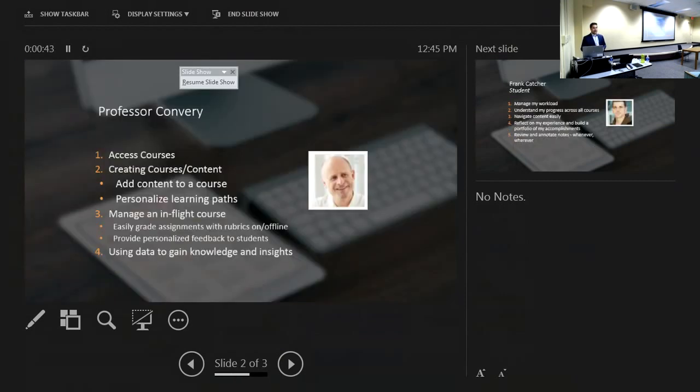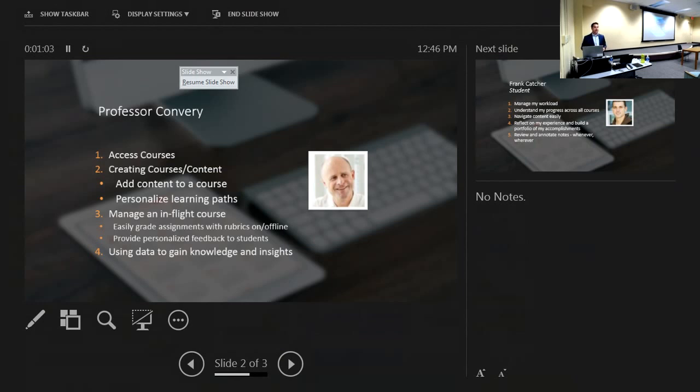So what I'd like to start off with, before we get into the demonstration, you have 2 quick slides. It's going to be very painless. This is how I like to frame up the things we like to do as faculty and as students, as users of the platform. Correct me if I'm wrong if these things aren't important to you, but when I normally speak to faculty, these are the things that they genuinely care about.